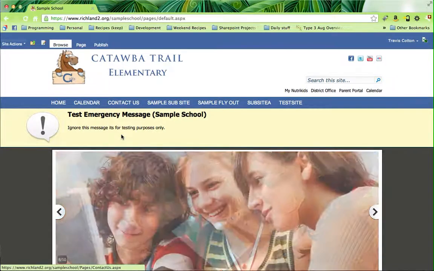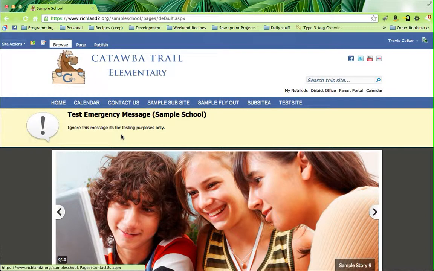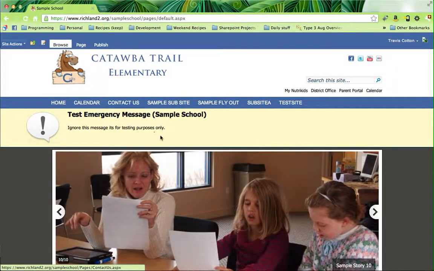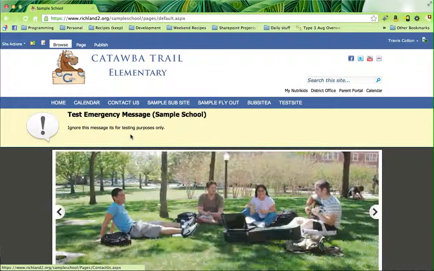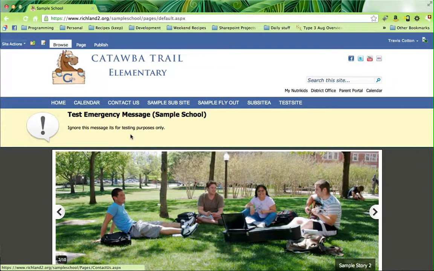It's probably not a good idea either, but I guess that's debatable. For the time being, if the district decides to put one up, it's going to show their message, and you can't make it go away until they turn it off. That was a request from Community Relations, and so that's how it's implemented. Any questions, you can check with them.